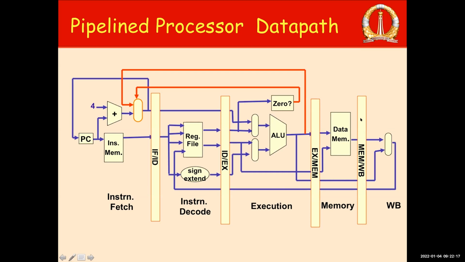So for example, there will be one IR register in each of these buffers, and therefore when this IR register stores the ith instruction, this IR register will be storing the I+1th instruction. This IR register will be storing the I+2nd instruction, which is going through the execute stage. This will be storing the I+3rd instruction, which will be going through the decode phase, and so on. Okay.